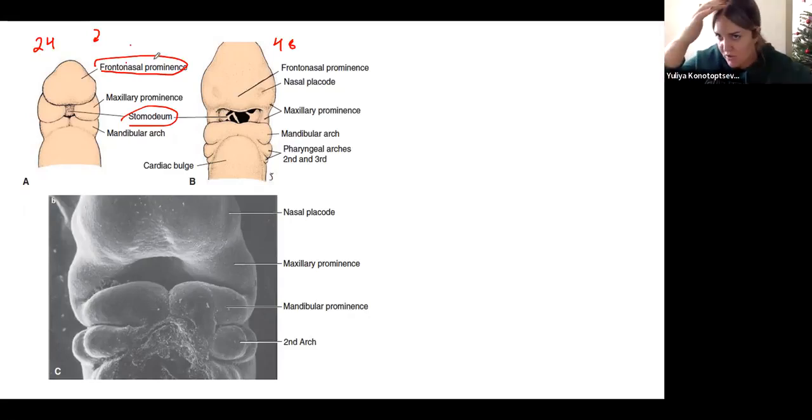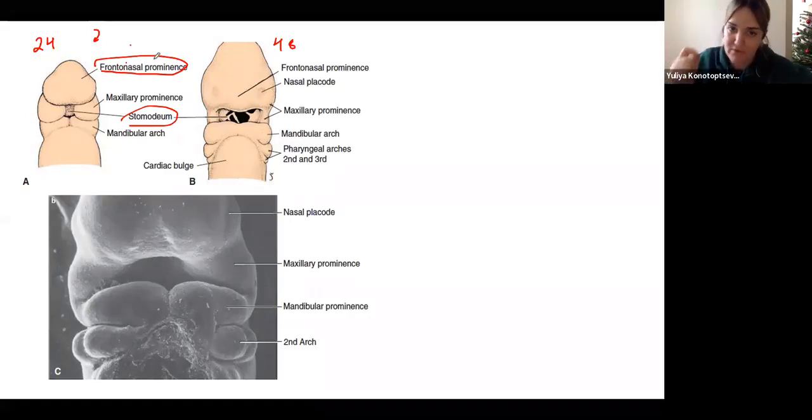What about on the surface of the frontonasal prominence, right? So its most outer layer, what is it going to be? Of course, ectoderm, because it is facing outside. It's the most outer part. It's the one which will become skin. Do not forget that whenever you say that ectoderm will become skin, remember that skin has 3 layers. So to be more specific, which layer of the skin will ectoderm become?